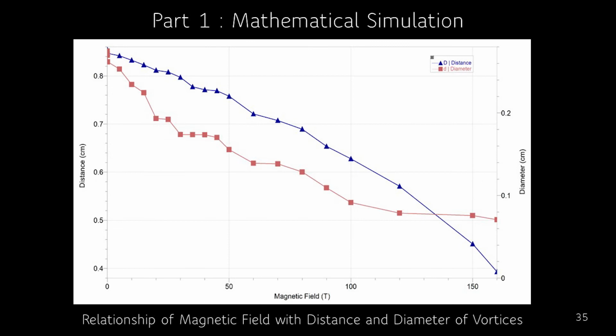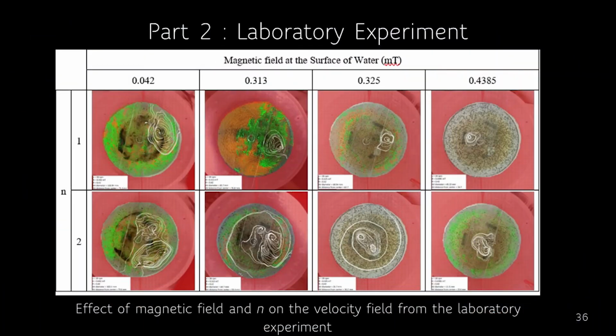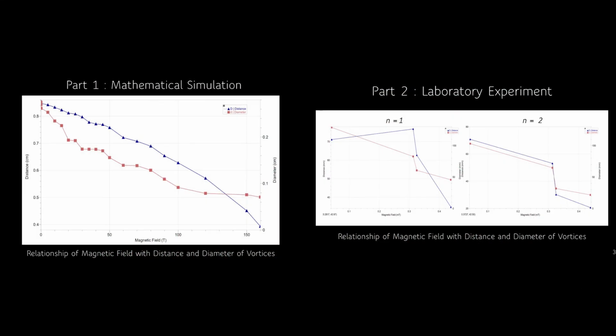When there is a high intensity of magnetic field, the position of the vortex shifts toward the pole, or the center. The vortex also shrinks in size. These results can be determined in the following graph. From the result of the laboratory experiment, we found that a change in magnetic field strength affects the characteristics of the waveform. When the intensity of the magnetic field increases, the wave becomes smaller and has a shorter radial distance away from the center. This is consistent with the result of computer simulations.